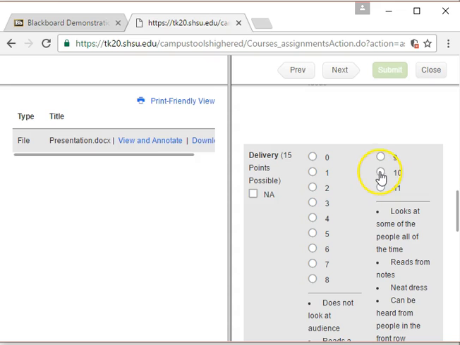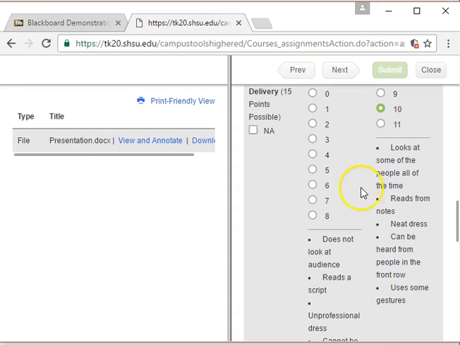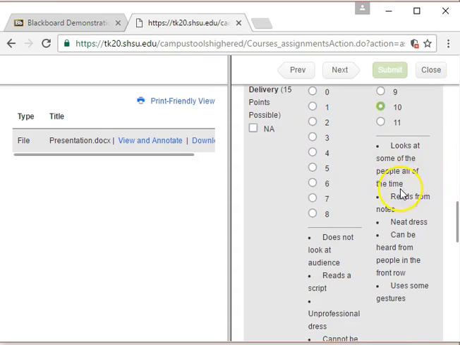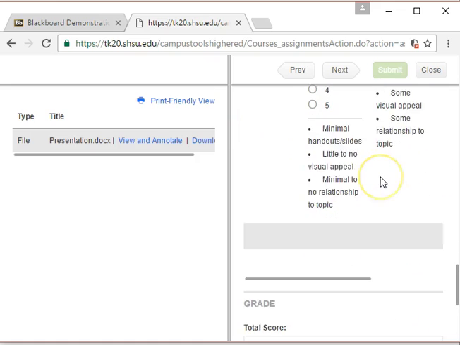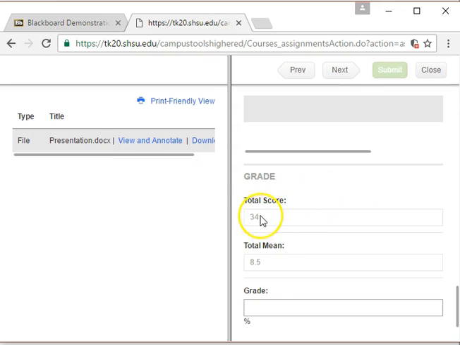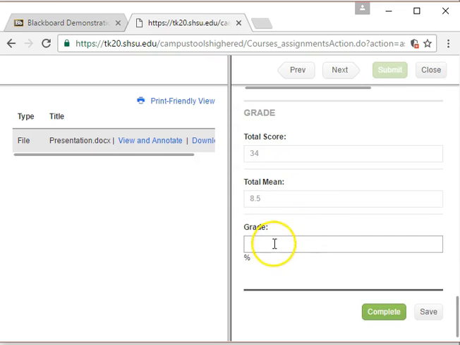I am limited with the size of my screen, and I apologize for that. You're not seeing the far right-hand side, but that doesn't matter that much. But for right now, we're fine. If something's an NA, that's fine too. You can choose NA. Now, it gives you the total score and the mean score, but this is left blank.